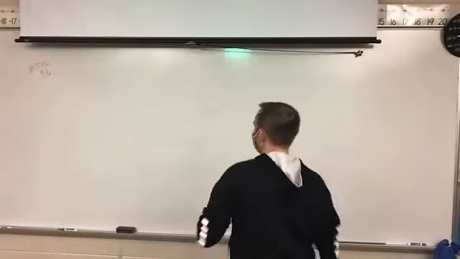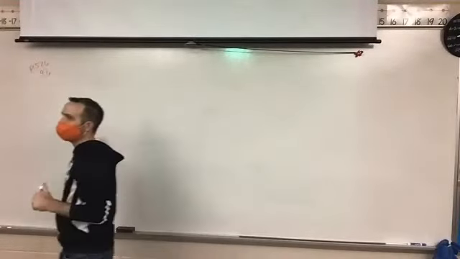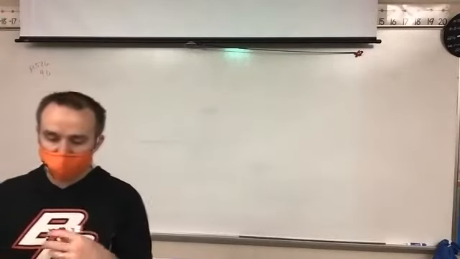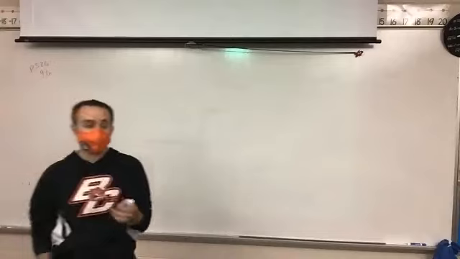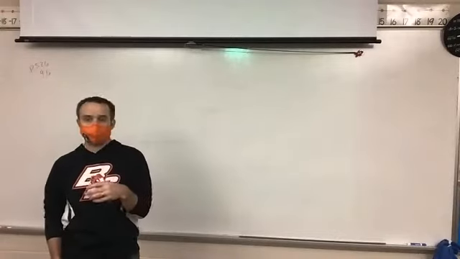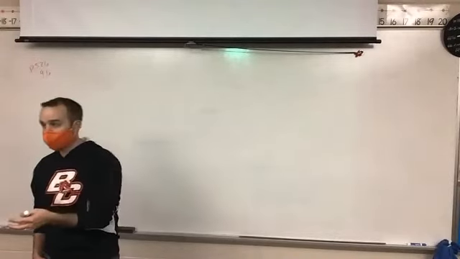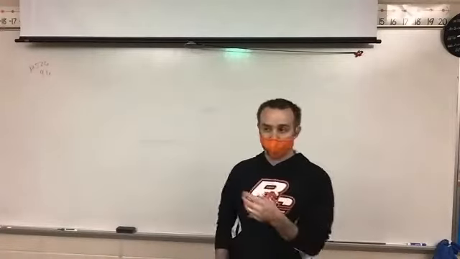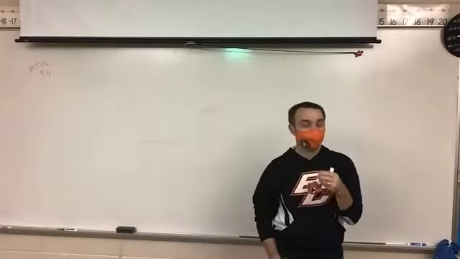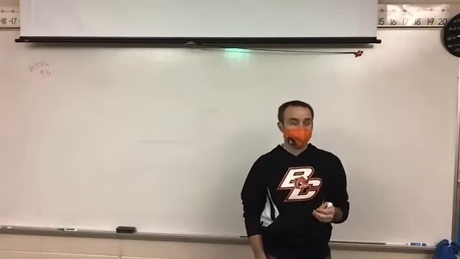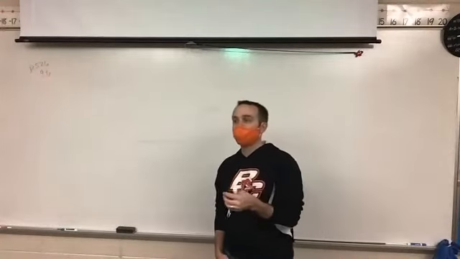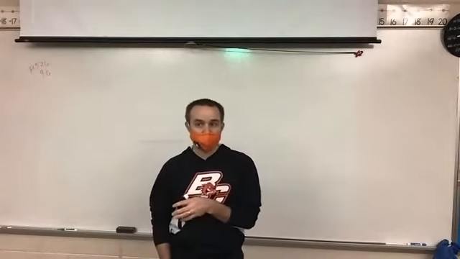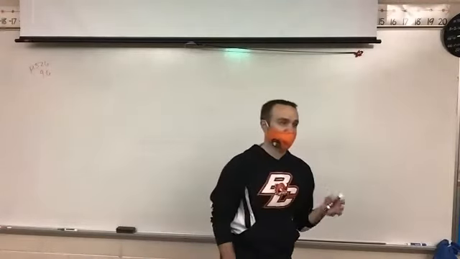All right, so 9-6. We're going a little bit off of the solving quadratics. So we're no longer finding the x-intercept for our solution. What we're doing instead, as you can tell from the warm-up, and as I mentioned, we are looking at systems. But our systems now are not just going to be two straight lines like they were back in chapter 5. We're going to see other types of graphs as well.